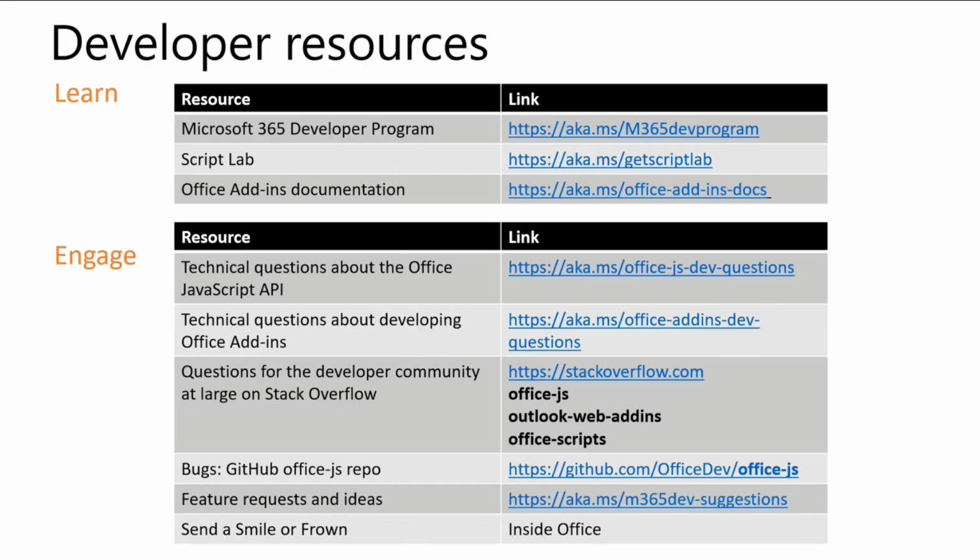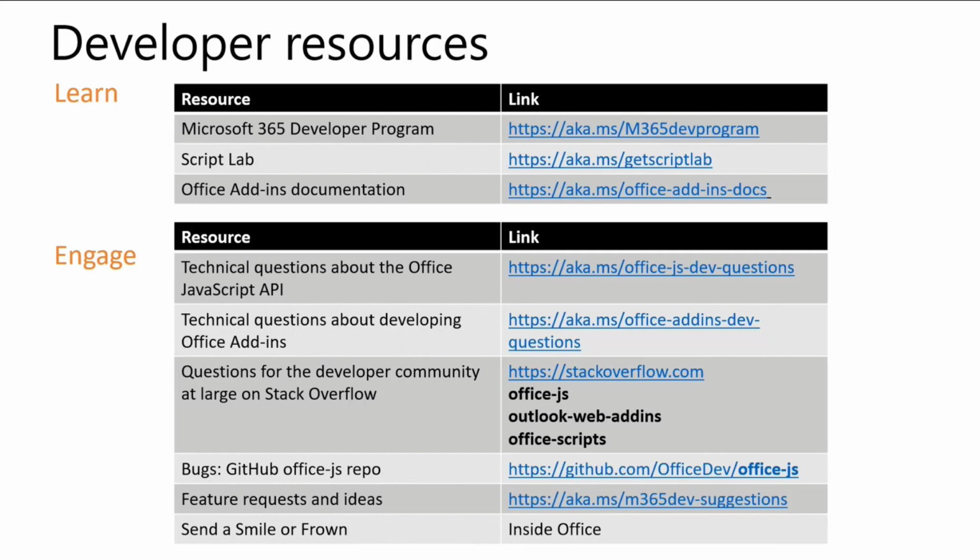There's also lots of developer resources you can go check out. So there's the Microsoft 365 Developer Program, which Michael was just talking about today. So there's the link for that. You can go try Script Lab, which is an actual Office add-in that you can add to your Office host, and then there's samples in it that you can just try out in the context of the host. So you don't have to go set up a dev environment. You can just try out your samples and learn a little bit about them. There's, of course, the Office add-ins documentation.